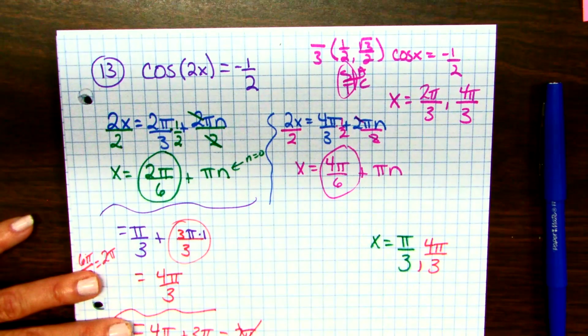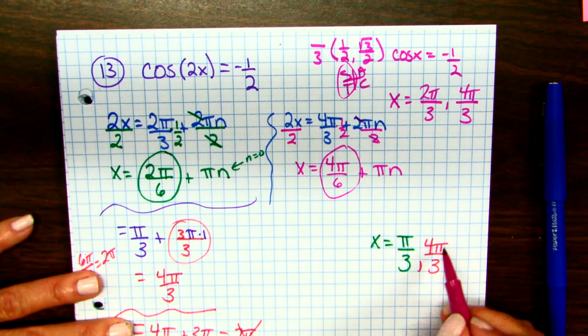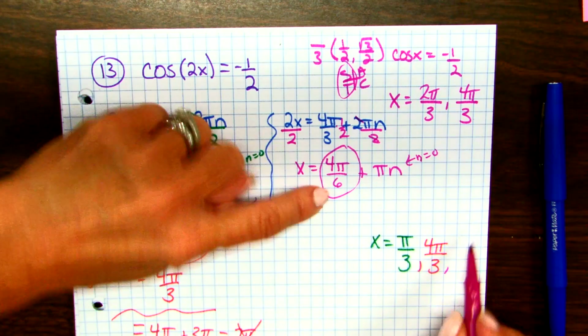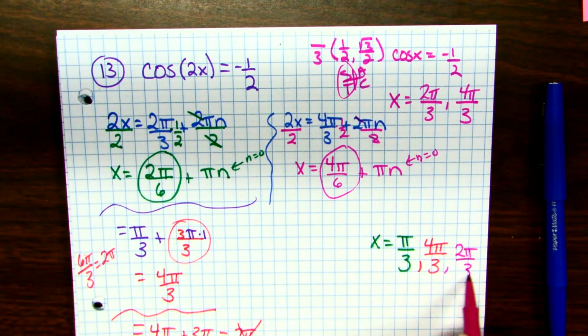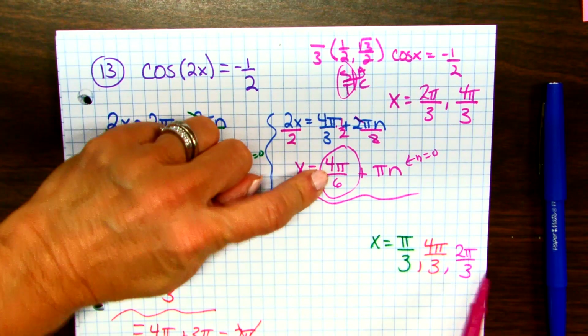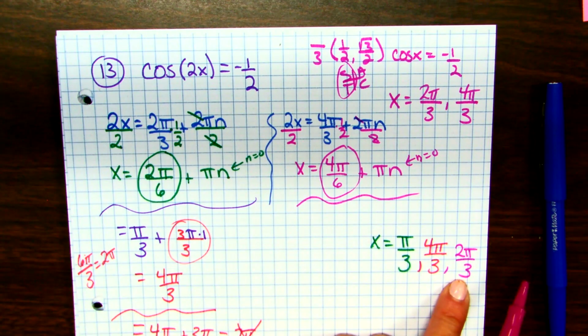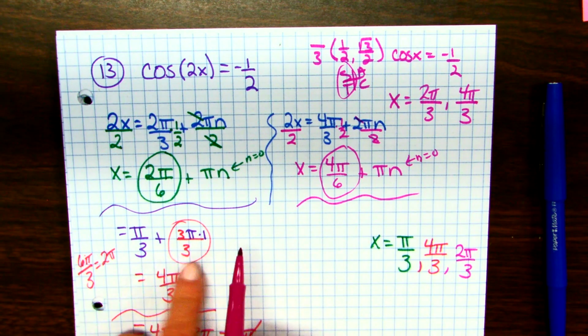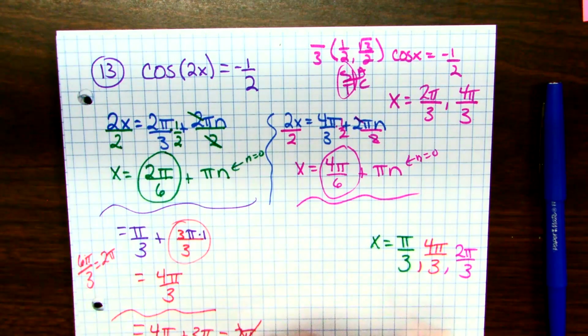There is another answer. And n is 0, right? But I'm going to simplify it. That would be 2 pi over 3. And you can use 4 pi over 6, but why not use 2 pi over 3? Because we already came up with the fraction that has a denominator of 3. You can use the same fraction. It'll always be the same one, as long as you have the same denominator.